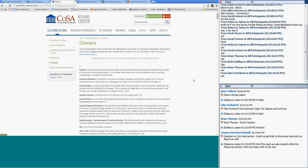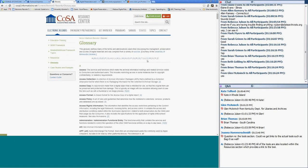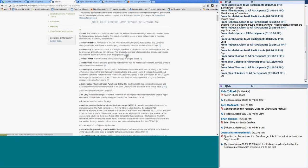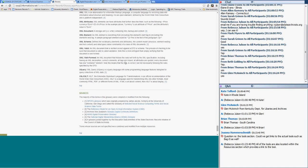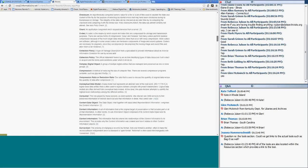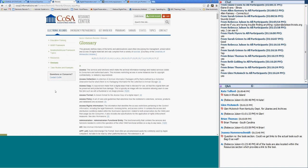Jump to the glossary. The glossary is one you scroll forever to see what's in here. You can jump down to any letter that you would like, and back up to the top. The numbers after each entry link to the source list, so it's the list of sources that was used to create this list. You can click on them to get to the source. If you see something in here that's missing, or something to be added, we can definitely add to this list. But it is a long list. There's a lot of information in here. I'm not even halfway down the page and we're at D.